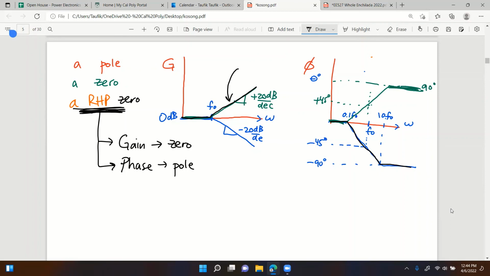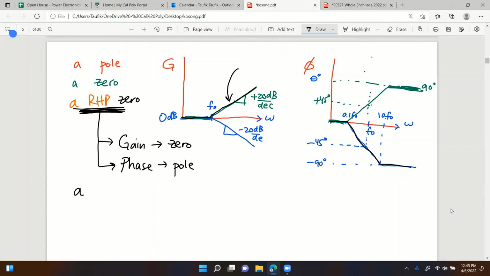Now, in power electronics, in DC to DC converters, we have a converter that exhibits a right half plane zero condition, and I'll explain that to you next week on Monday, which is quite interesting, because that's going to be confusing to the controller. The gain is going up, but the angle is actually going the opposite way, right? The phase angle goes the opposite way, even though the gain goes up, right? So again, I'll explain about it on Monday.